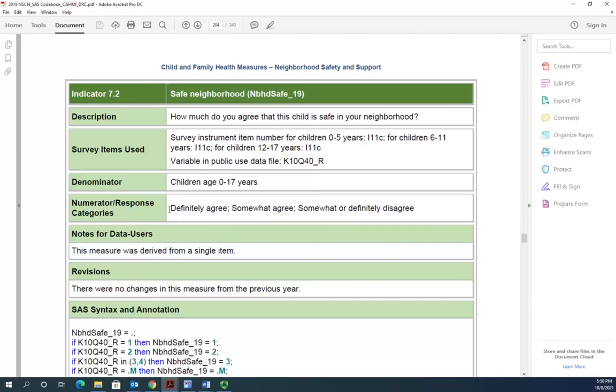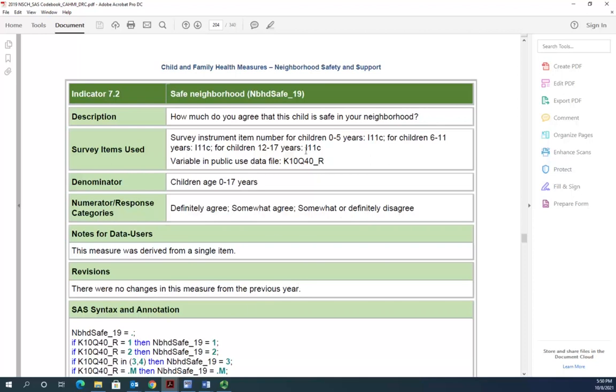So this seems like a Likert scale, right? So this is a Likert scale. There is no definitive yes and no. There is maybe also. Somewhat agree sounds like maybe. So looking at an epidemiological study, I do not think I would like to include a Likert scale variable which has somewhat agree and somewhat or definitely disagree.